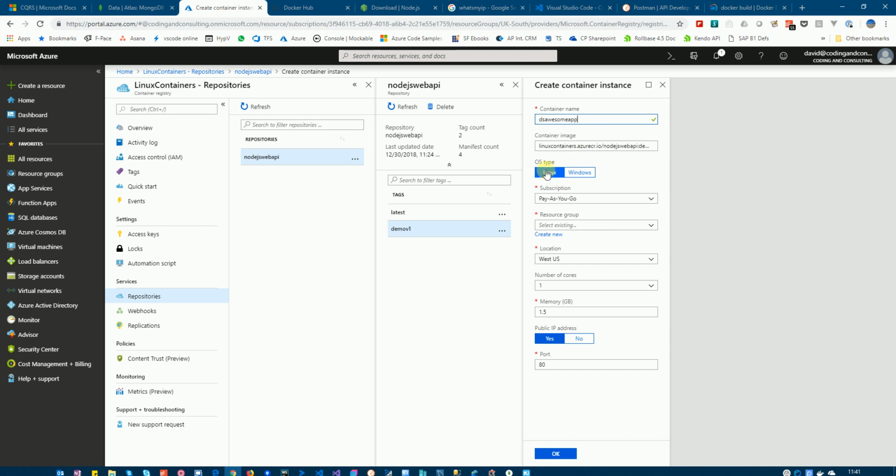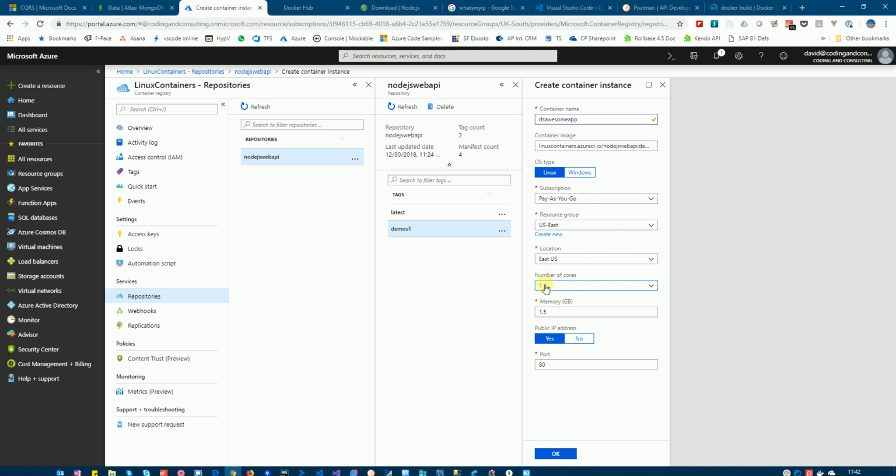There's the container image which it's got there. It's Linux OS, but you can see if I had an image that was Windows, I could deploy that as well. I have a resource group which is just a container to keep all services together. I'm using US East. And I can then specify the number of cores. Obviously, be careful with this because whilst the container is running, you're going to get charged for it.